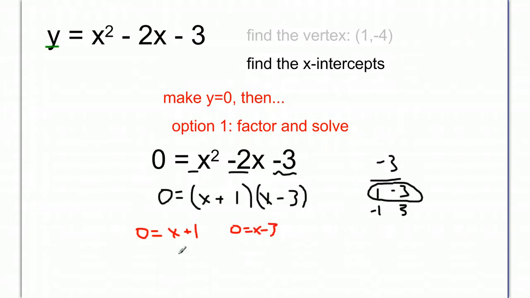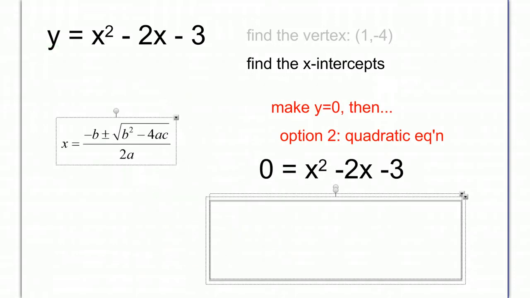You can subtract 1 from both sides to get -1 is equal to x. You can add 3 to both sides to get x is equal to 3. And both of these are correct solutions if you recall from earlier. A shortcut for problems like this is to take the flip of what's inside the parentheses, so to say -1 and +3. As long as x doesn't have any numbers in front of it, that should always work.